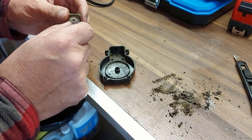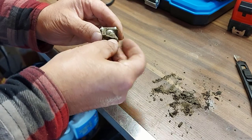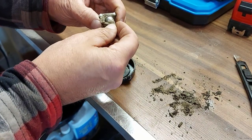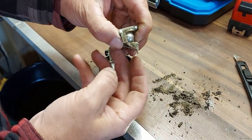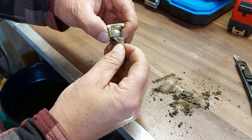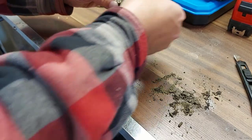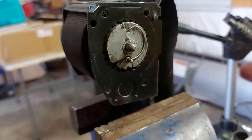I'm not too worried about that because I can go back and look at my video. So this will sit in here and it runs up against that gear. And when this is all stuck, this probably got stuck like that against the gear, open against the gear. And that's why you couldn't pull it back out. Now this will drop back in. We'll be all right. So you got to make sure you don't lose your parts. I'm going to clean all this up and bring these back.